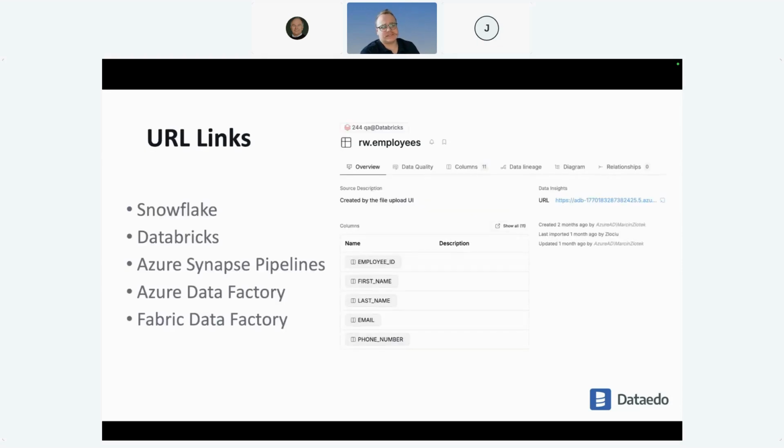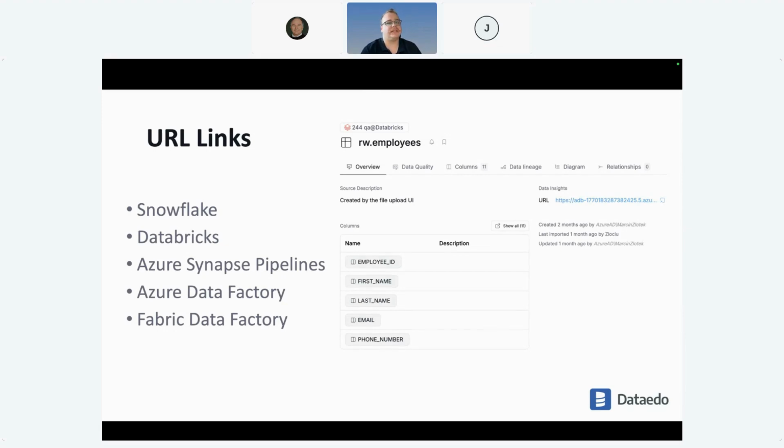The next one is pretty small, but it could influence the workflow of Dataedo much more heavily, because we introduced links for not only reporting connectors, which we already did for Power BI or Tableau.